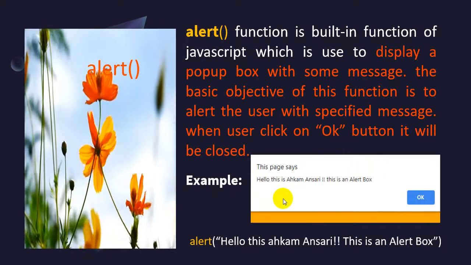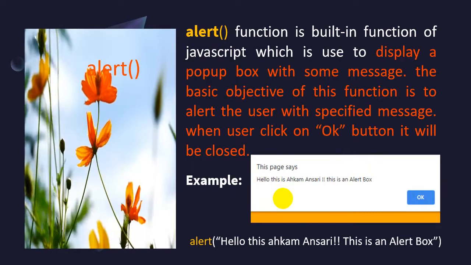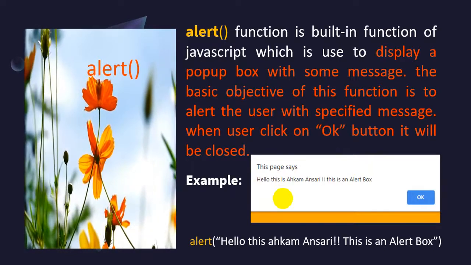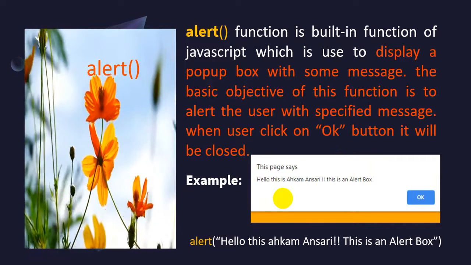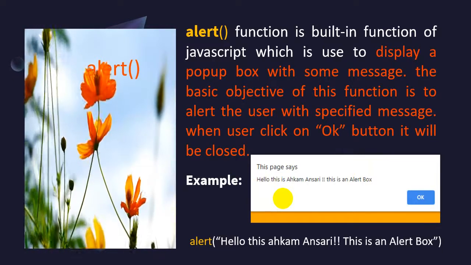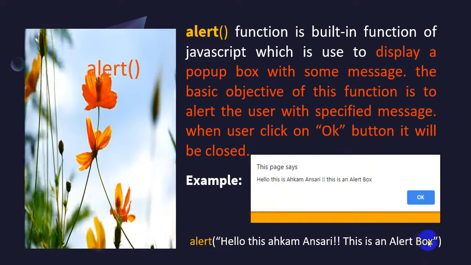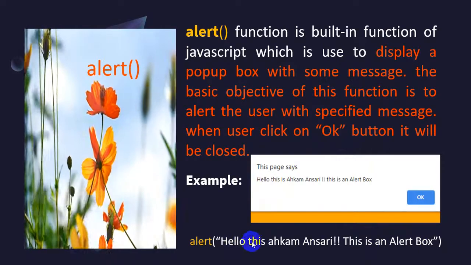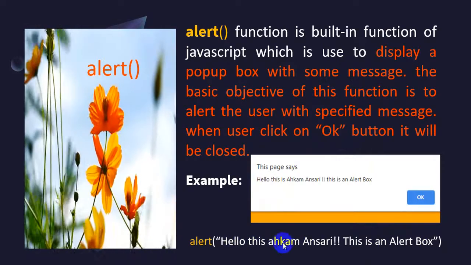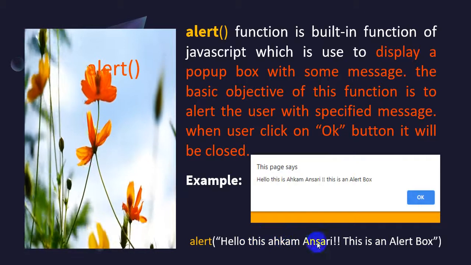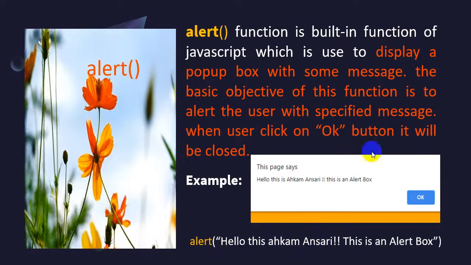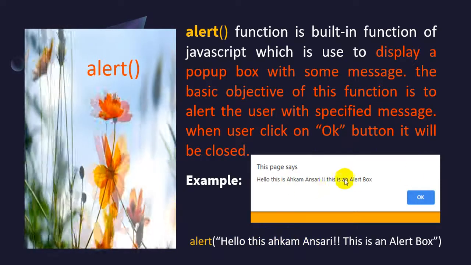The alert function is a built-in function in JavaScript which is used to create a pop-up box, and in that pop-up box you will get a message and one OK button. Inside that you have given some message. You can even perform some arithmetic operation or display a value. So the alert box will always display a pop-up box with some message.